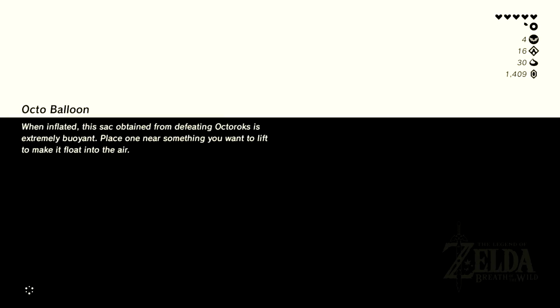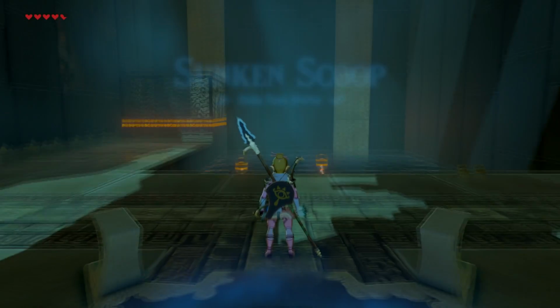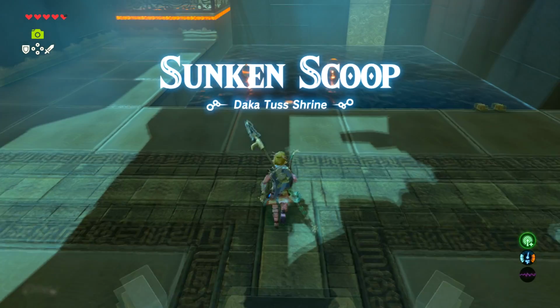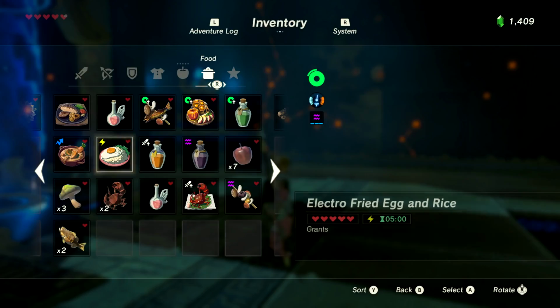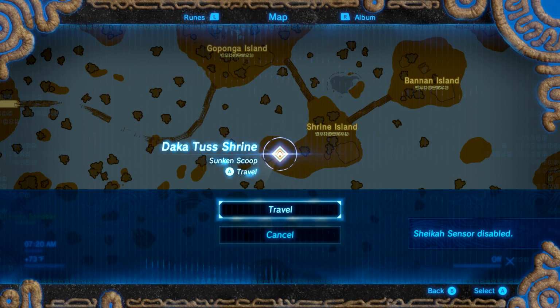Alright, what's our challenge today? When flayed, the sack obtained from defeating Akarox is extremely buoyant. Place one nearby, something you want to lift, yada yada yada. Alright, our shrine is Sunken Scoop. I'm just going to temporarily turn off the Sheikah sensor, because it's kind of annoying.